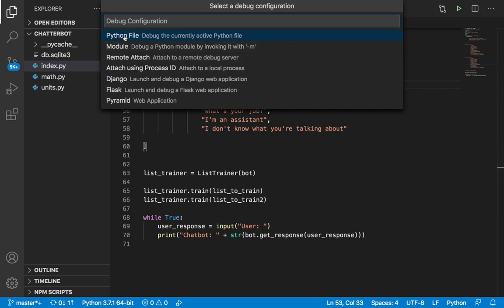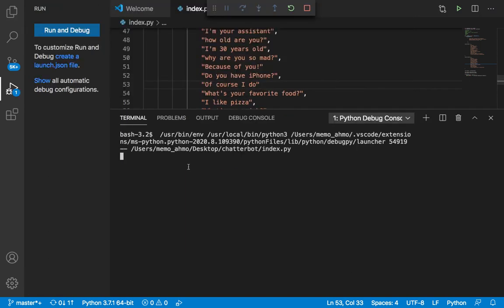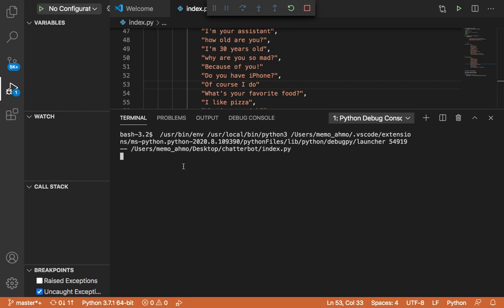Here, as you can see, it started executing our code, and it's going to start asking me after training. As you can see, it has trained the chatbot twice, once on the first array, and then another time on the second array.